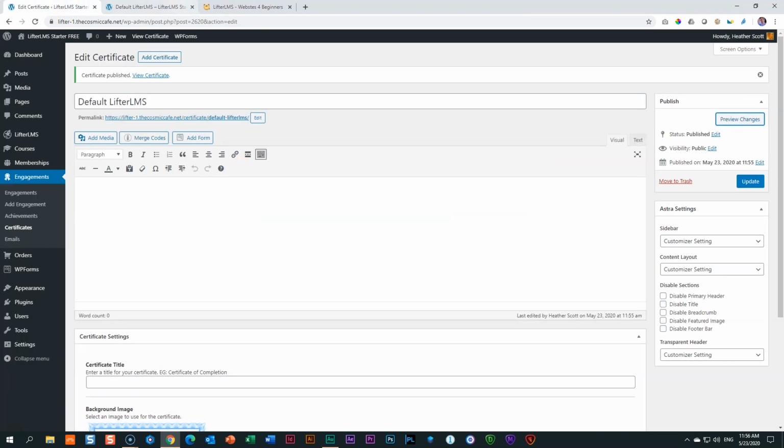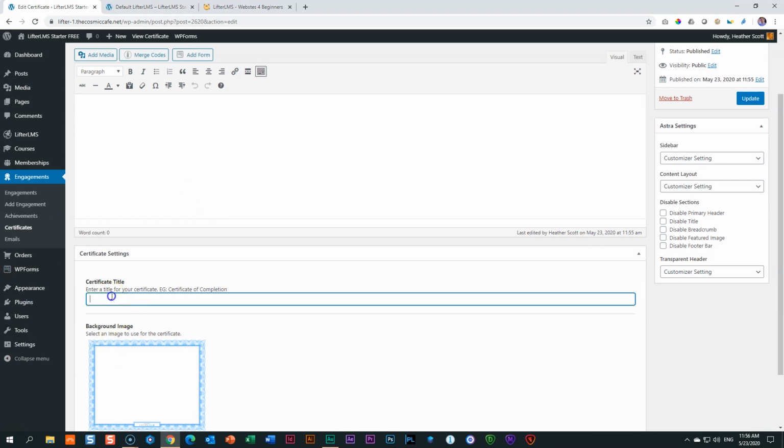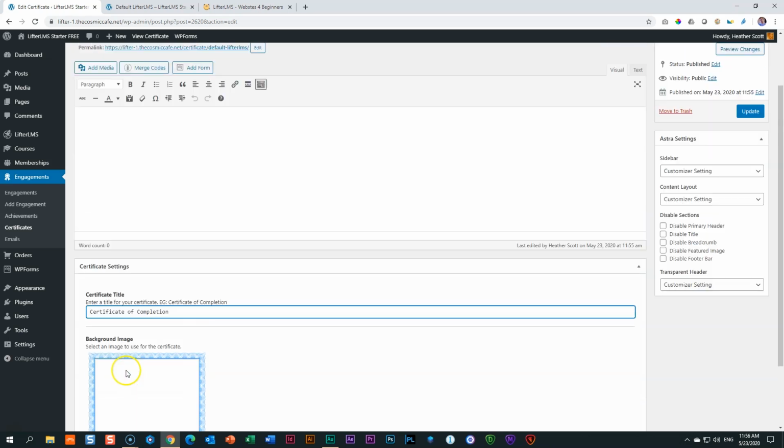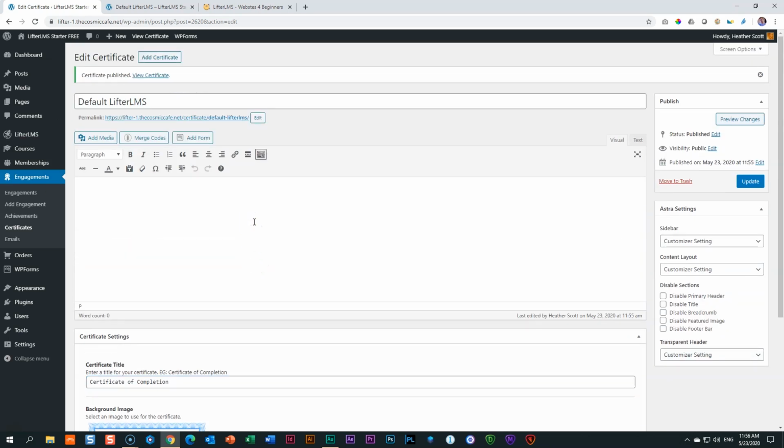Go back here, and I'm going to leave this one open so that we can see how it will look. The first thing is you have to give your certificate a title. And as I said, one is certificate of attendance, but in this case, certificate of completion is a good certificate to issue online. You have no idea whether this person is competent. You cannot give them a competency certificate. So you can say completion. Let me see, spelling is correct. And here is the image that LifterLMS comes with by default, and you can see upload. We'll work on that. Over here, this is where the meat is going to be happening. You're going to do that with your own text.